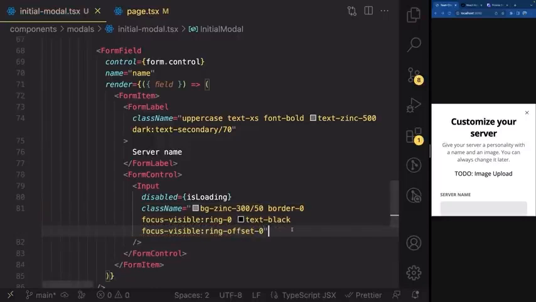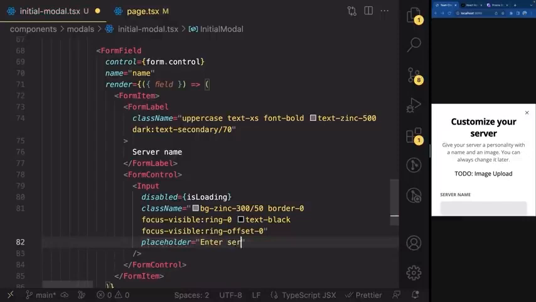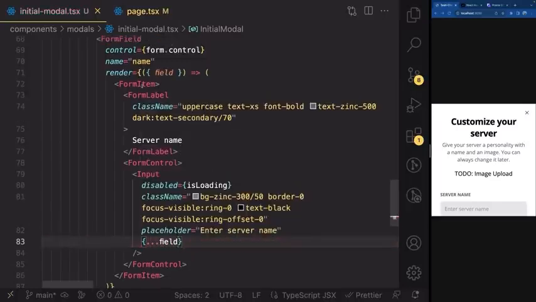Great. Let's also give it a placeholder to be enter server name like that, and let's go ahead and spread ...field, which we get from this render destructuring right here.